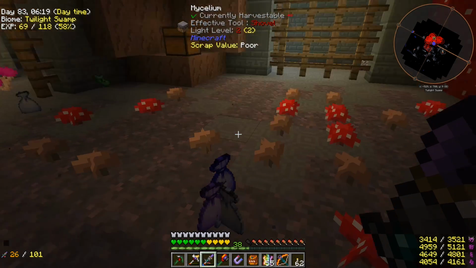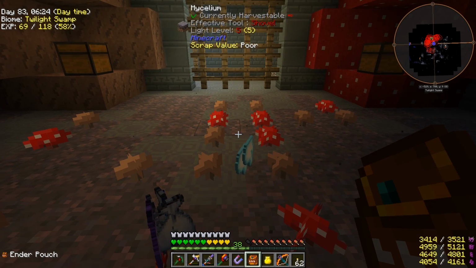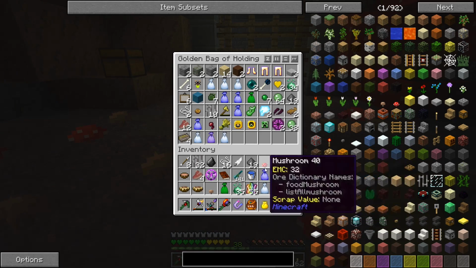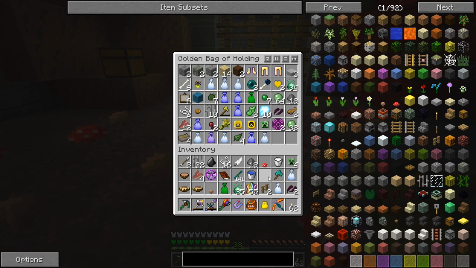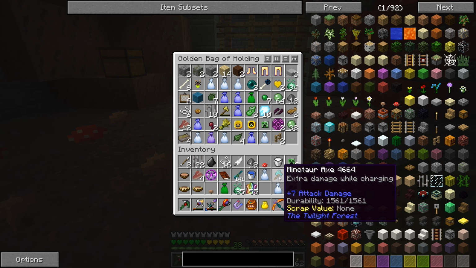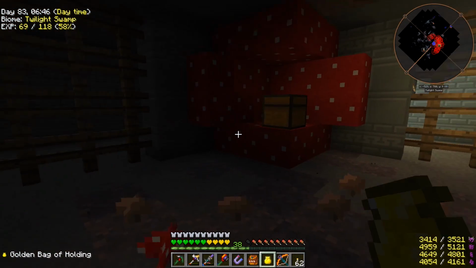Really? Okay. Well, what we're going to do, let's grab our golden bag of holding then. We'll throw all this stuff in the ground. We'll just start putting mob drops in here, and eventually we'll get what we're looking for. So many things. There it is. Minotaur axe. Yeah, completely full. And we can't duplicate this. There's no EMC on it. All right. Well, I'm going to have to clean up my inventory.